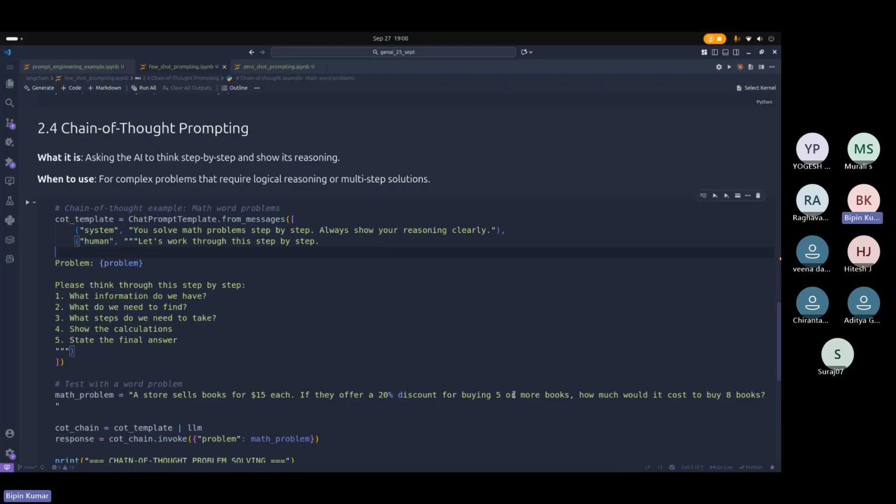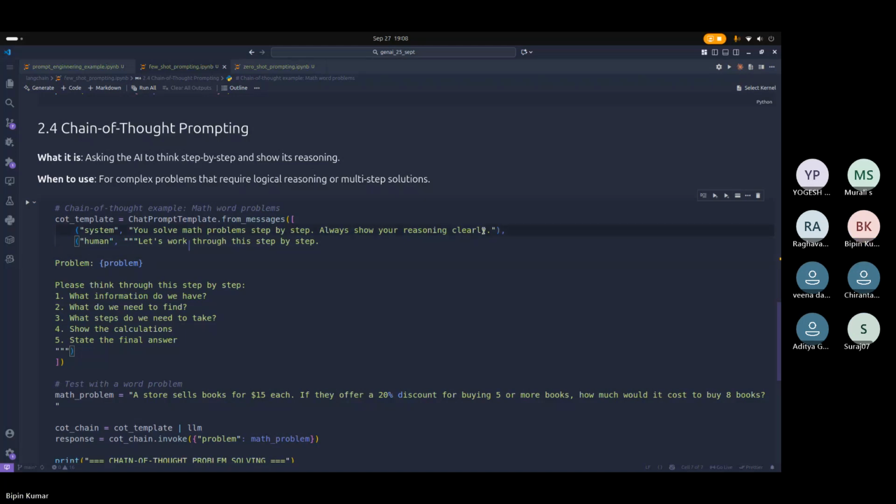Let's say you have the system message: you solve math problems step by step. Always show your reasoning clearly. So this is the message that you have given.